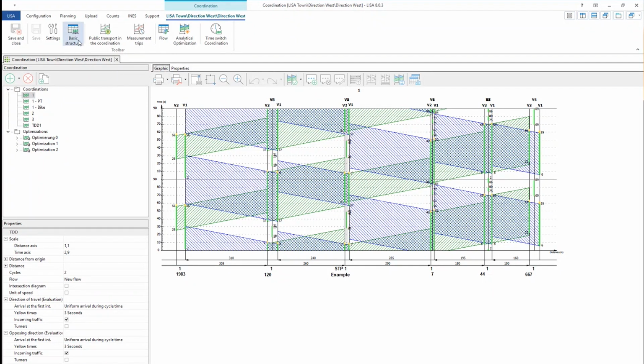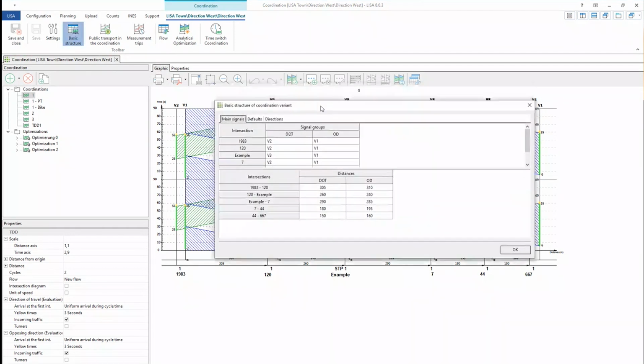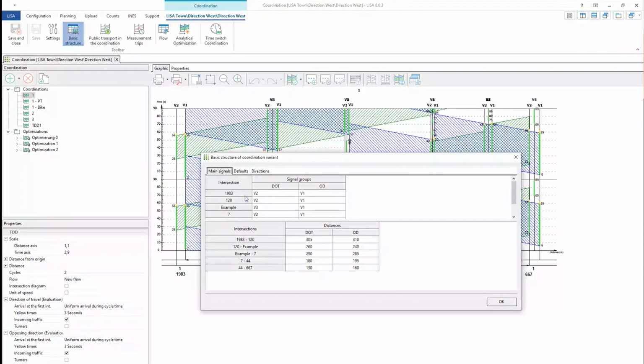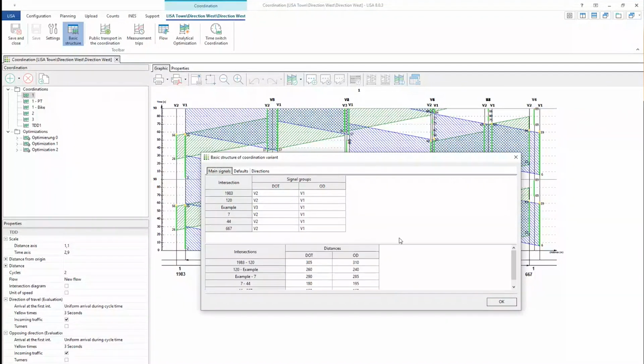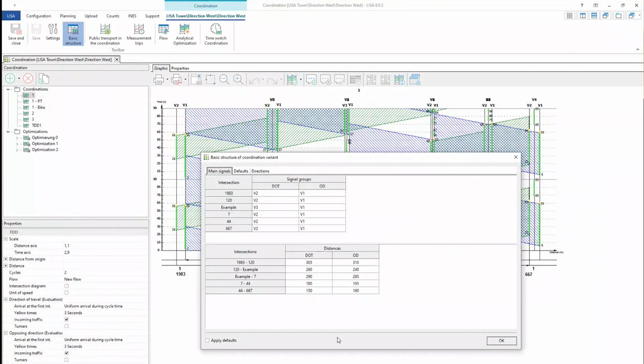If you want to look at the basic structure, when we normally create a new variant, this is the first window which appears. So these are the intersections which I have given in the coordination, and these automatically suggest the signal groups in the direction of travel and the signal groups in the opposite directions. Of course you can change it, but more often than not, these are correctly suggested.